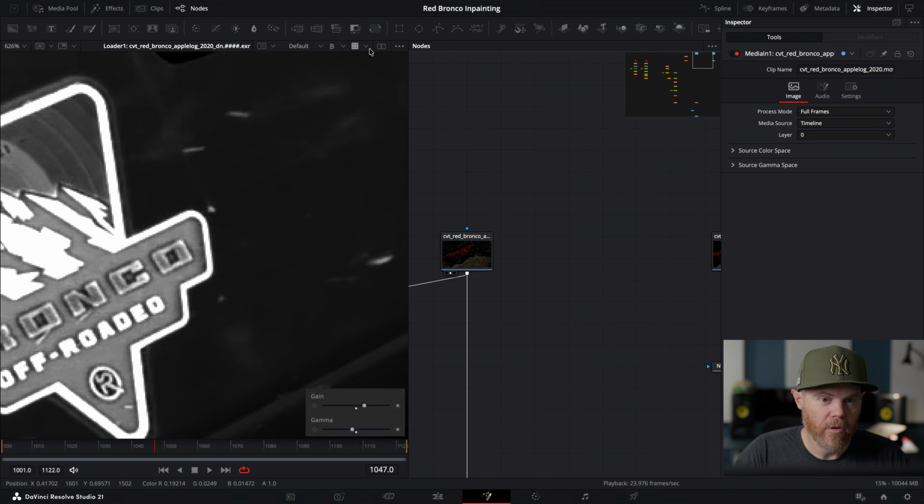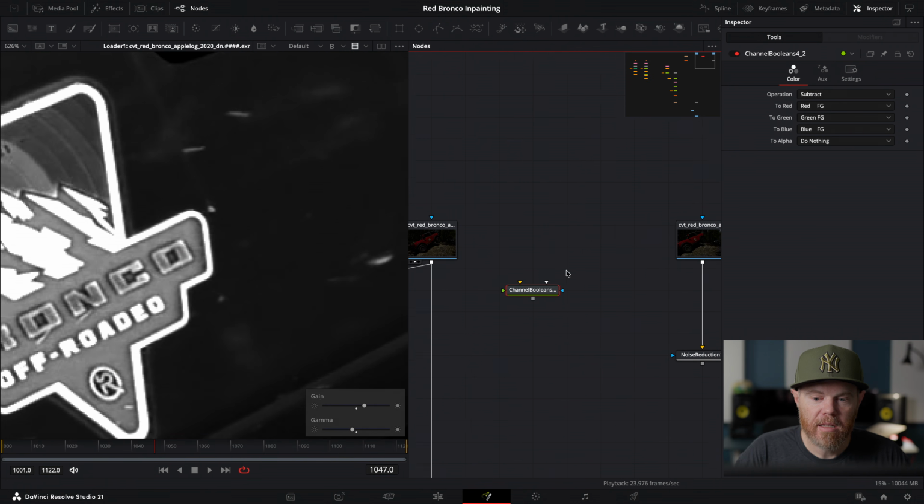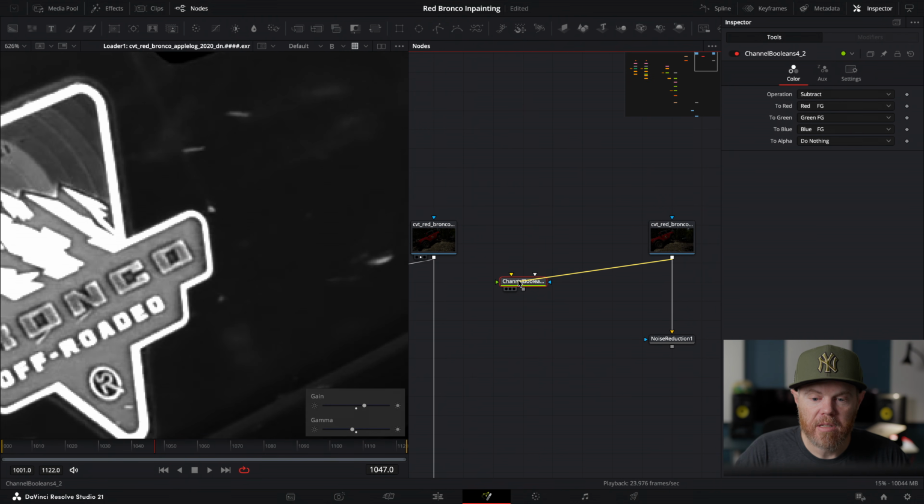And the way we actually extract the grain pass only is frequency separation, which you are now familiar with, right? So we're going to grab a channel booleans to do that. And then we're going to use either subtract or divide. I think I'll do subtraction, as that is typically what I go for with grain. So I'll grab another channel booleans, and we take the original footage, the grainy or artifacty footage, and then I take a copy of the denoised version, the one we've done our whole comp on, and that'll be subtracted, so that's going in the green foreground input of channel booleans.